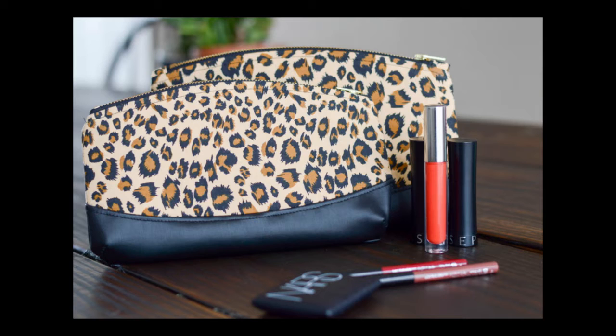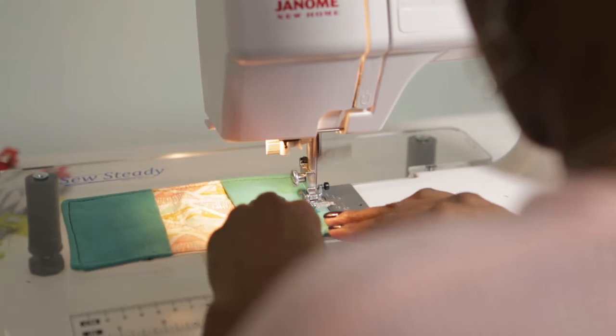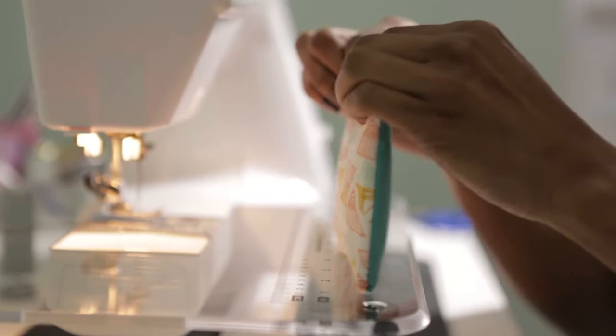One customer wanted a toiletry bag. I would have never thought to make one of those. I made one, I loved it — so now I'm going to make toiletry bags. I just got an order for a bifold wallet, so that's due to go out the door. And I'm also experimenting with adding tabs on my zippers, which gives it a more professional, clean look.